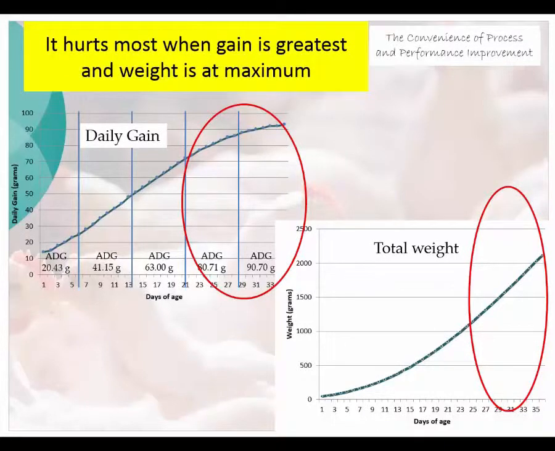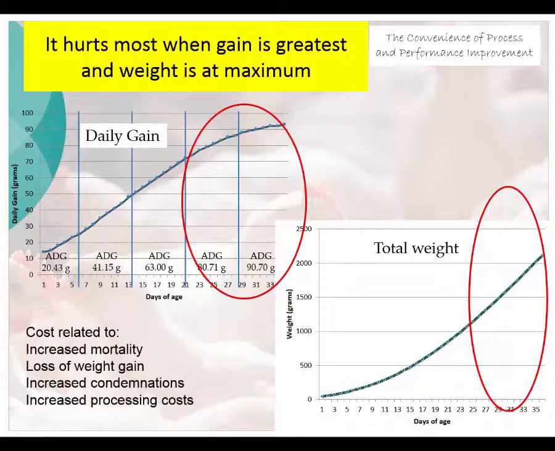Well, it's not a surprise, I think, to show that especially in the latest part of the growing period, we will lose the most money if a vaccination reaction or a disease occurs. And then you will have loss of your revenues. Also realize that at this stage, most of the costs have already been put into the chickens.